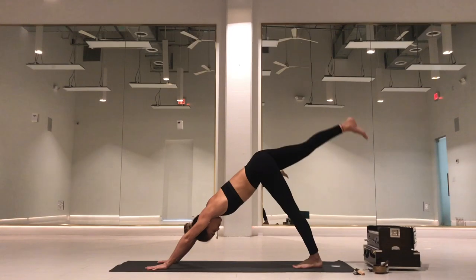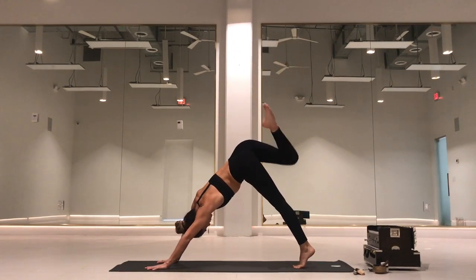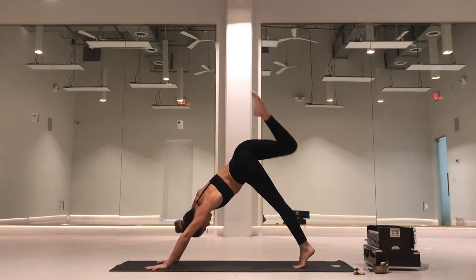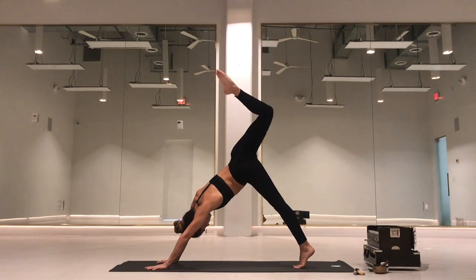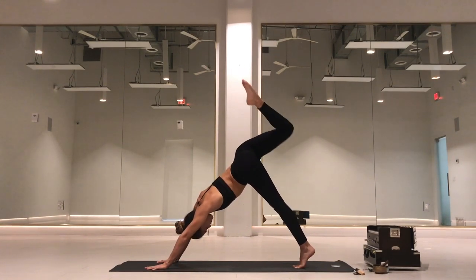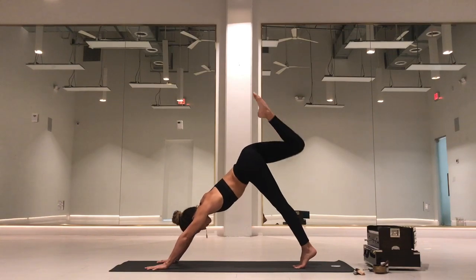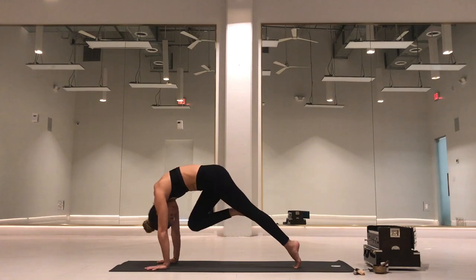Inhale, lift the right foot all the way up, bend the knee, make the knee the highest point, and begin drawing imaginary circles with the right knee up in the sky, accessing your hip socket joints. Switch directions, take it around the other way now. With your next inhale, kick the foot all the way up towards the sky. With your exhale, knee to your nose.